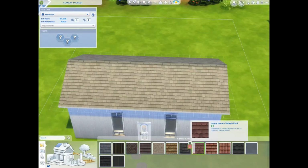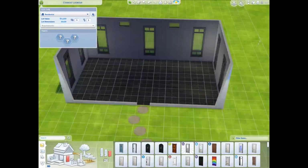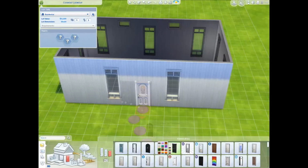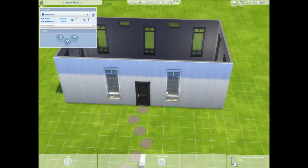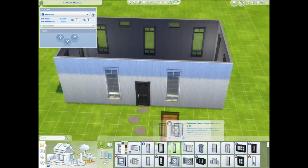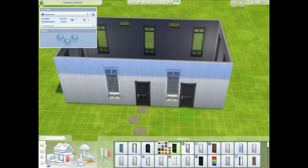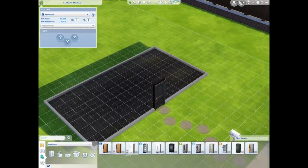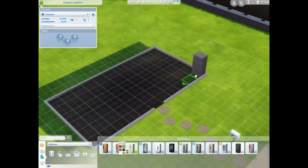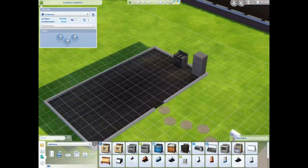And as always, hating all of the rooftop options because it annoys me that it looks black when you're in the menu, but then when you put it on the house, it looks gray. I was trying to go with a black and white theme with all of this, which is why you see me changing the windows and the door and everything, and was trying to have the roof match that. But of course, the roof always comes out a little bit more gray than black, so whatever.